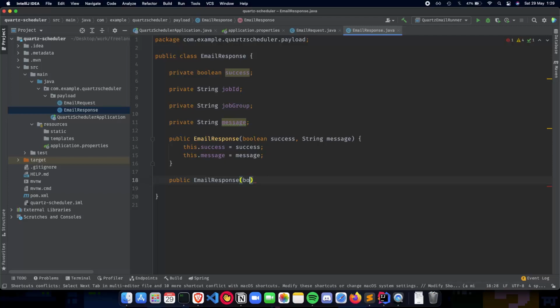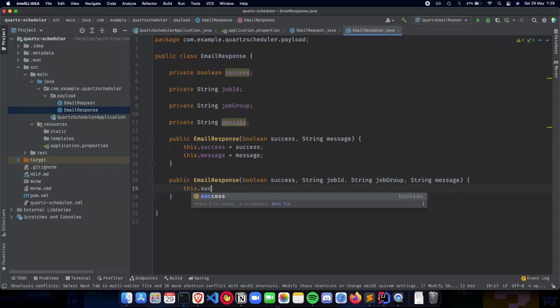This one's going to have boolean success, String jobId, String jobGroup and String message. this.success again equal to success.